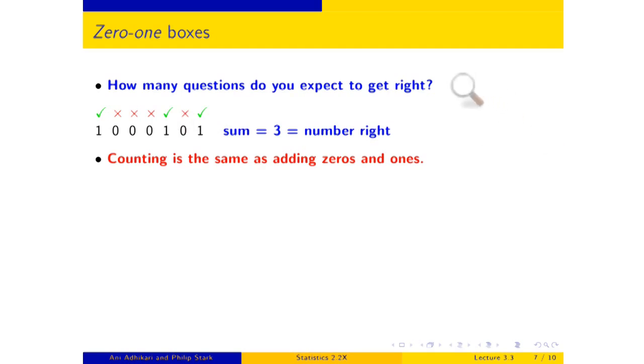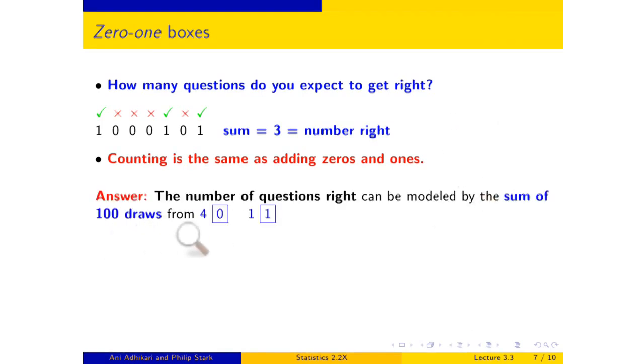So when you're counting the number right, you are still looking at the sum of draws from a box that now has, on a single question, how many questions you can get right. Well, on a single question you can either get 1 right or 0 right. And so the chance that you get the question right is 1 out of the 5 that you have in the box, and the chance that you get it wrong is 4 out of the 5. And so we have recoded our previous box into a counting box. 1 for correct and 0 for everything else.